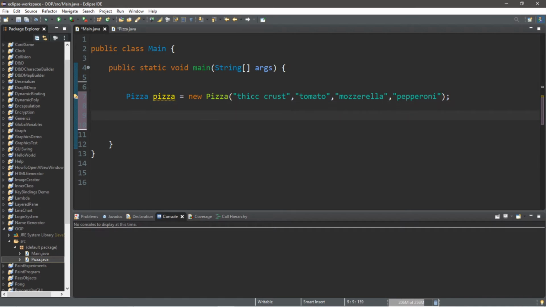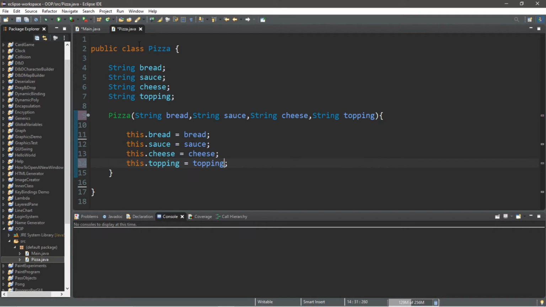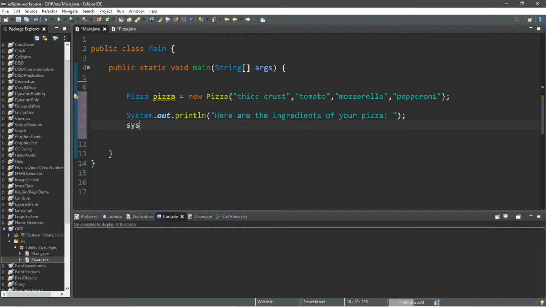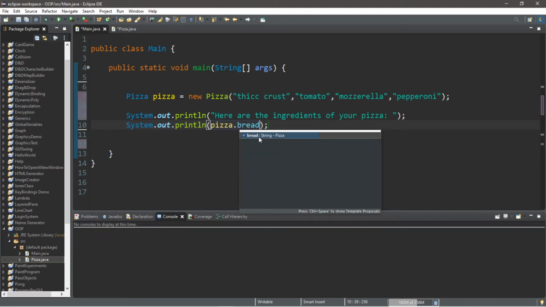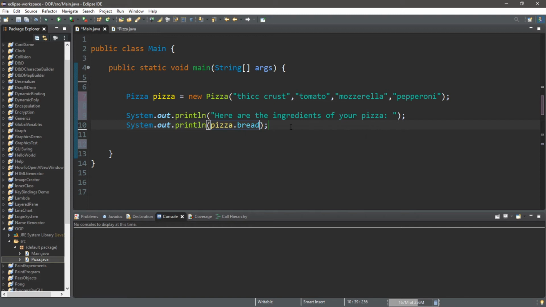And let's print this pizza. System.out.println. Let's display a message such as, here are the ingredients of your pizza. And I'll just print these all on a new line for each. System.out.println pizza.bread, because I want to access the bread variable of our pizza object.